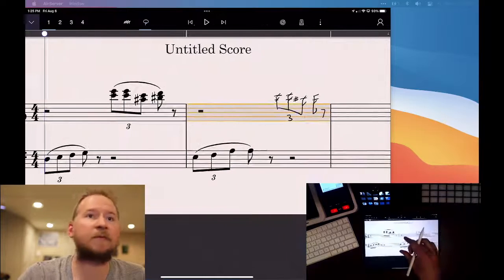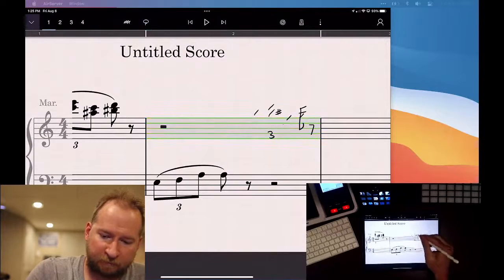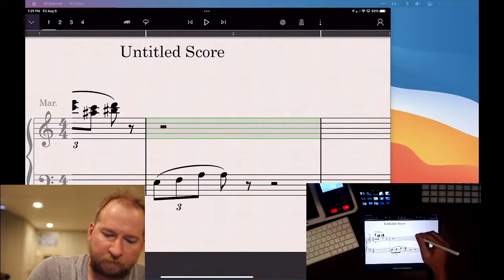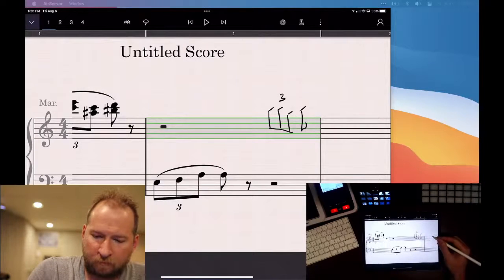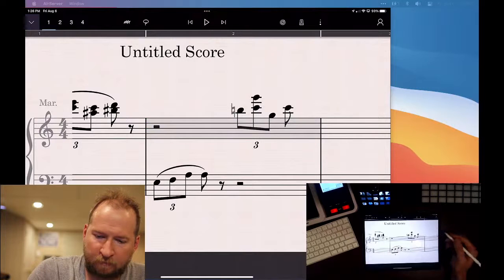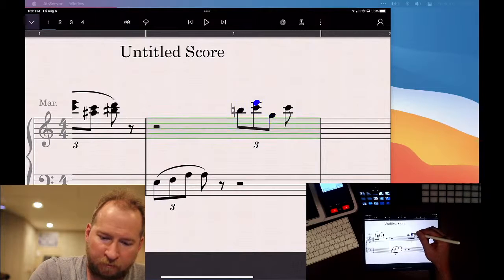Well, with any app that we use, there's a learning curve, period. And I think you really have to understand how StaffPad wants you to write things. You can't just willy-nilly notate with your scrawls and hope that it works. StaffPad is looking for some very specific inputs. And Dave.